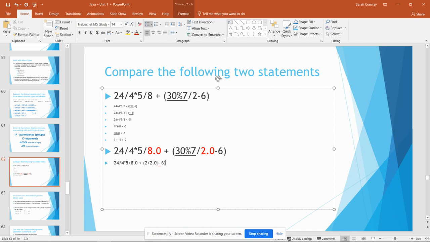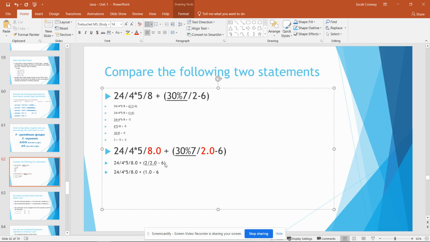Then from here, my next step is still inside the parentheses and is this division problem. Now, because I have a mixture here of divisions, I need to be careful and think about the type of answer I'm going to have at the end. So we have 2 divided by 2.0. Now, because I have an integer mixed with a double, while the answer is still 1, it needs to be written as 1.0 because it's a double answer if we have a mixed answer there.